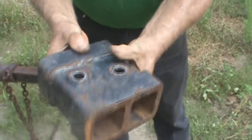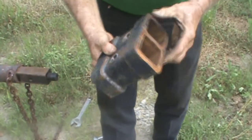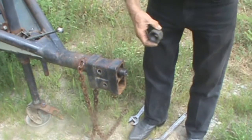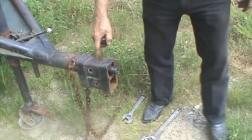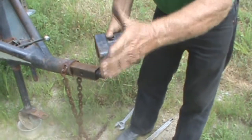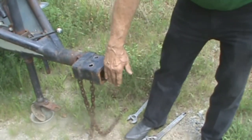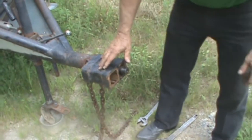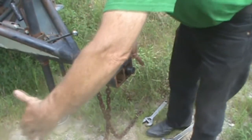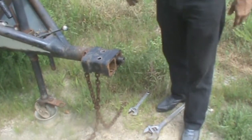Right there is the sleeve. You can look at that and see that is a good sturdy piece — a one-ton truck can't hurt it. By the way, some of these farmers have offset machinery that pulls off to one side. You can put this thing on that way right there and offset it that much. You can offset this hitch for offset machinery. With three of them, you can bring it over that much further. You can extend it a couple feet if you needed to, and it would still pull their farm equipment real good.